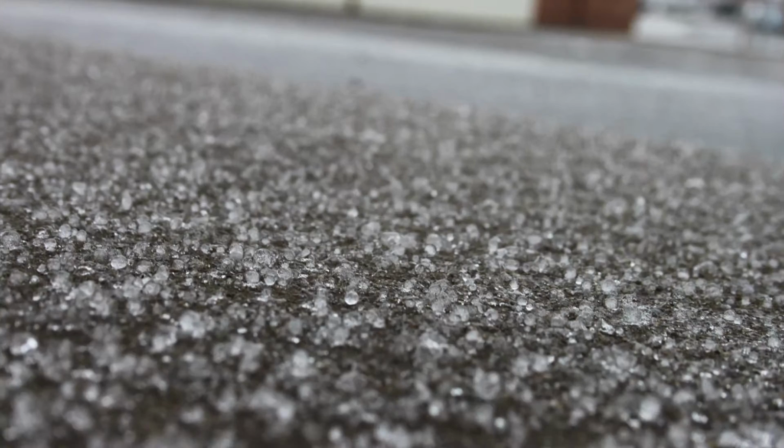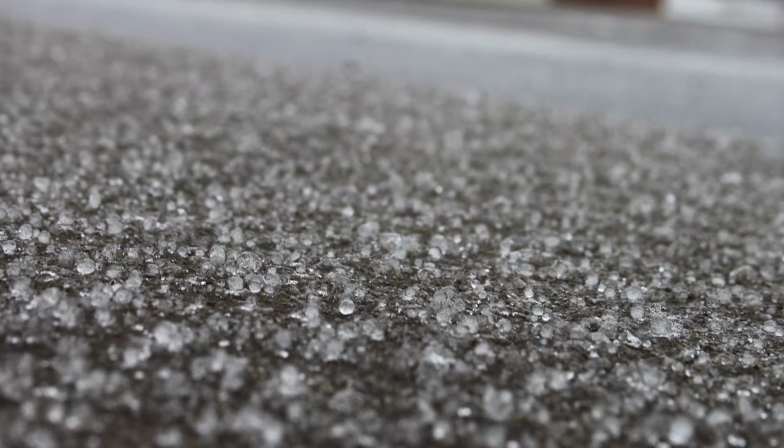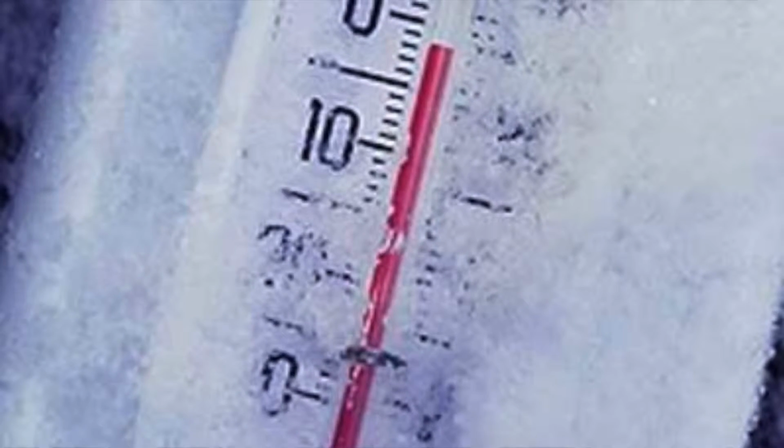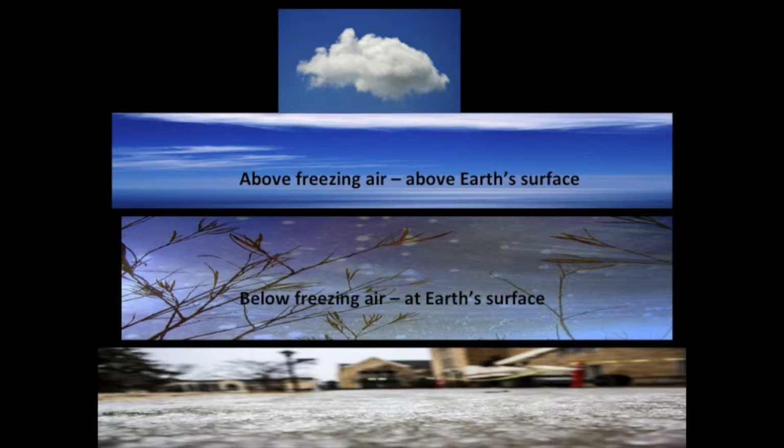Sleet is formed when falling raindrops freeze as they encounter a sub-freezing layer in the atmosphere. What does sub-freezing mean? Below 0 degrees Celsius. So now think of the layer of air below the cloud as a temperature that is above freezing. The precipitation from the cloud will then melt, right? Basically into a raindrop. Okay, so now imagine that the temperature near the surface of the Earth is below freezing, and the melting raindrop continues to fall into that area. If this surface air layer is thick and cold enough, it will refreeze the raindrop before reaching the ground, of course, turning it into none other than sleet.